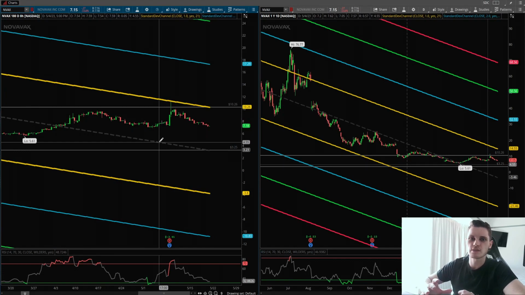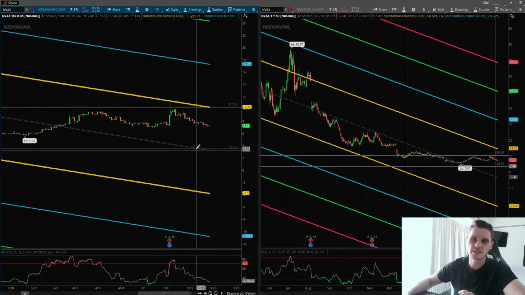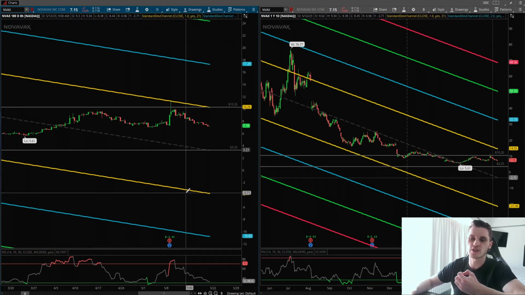Now, what this basically means on Novavax is this support isn't even a deviation level. This is what we consider fair value. This is the statistical mean, so this is usually a target. I will tend to trade to these levels, but I won't trade off of them. So really, this isn't a support. And considering our other actual supports, our first deviations are negative, I don't actually have any buy areas to the downside to be buying Novavax. To me, if I don't have any buy levels, it usually means it's not a great investment, so not something I want to be holding long bias anyway. So to me, not really any supports.